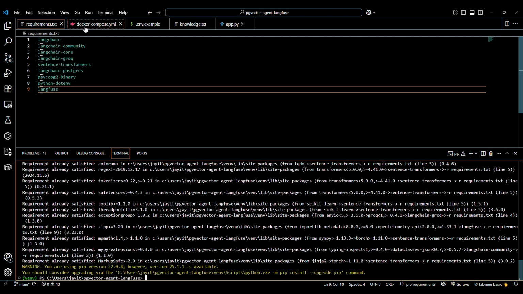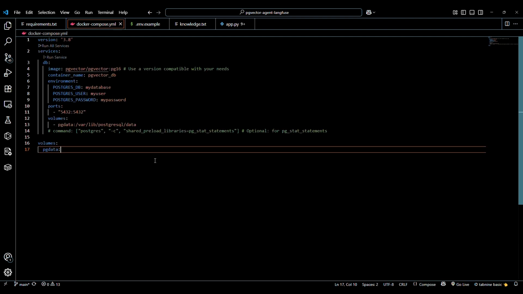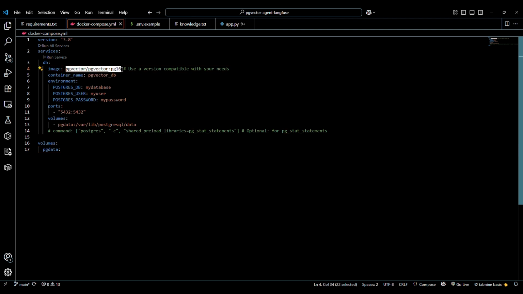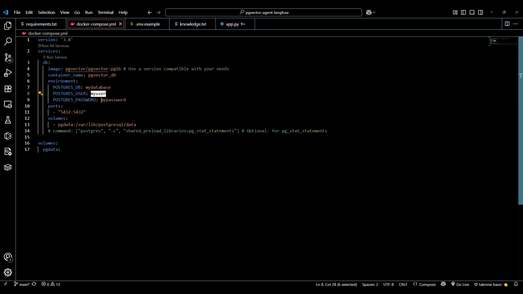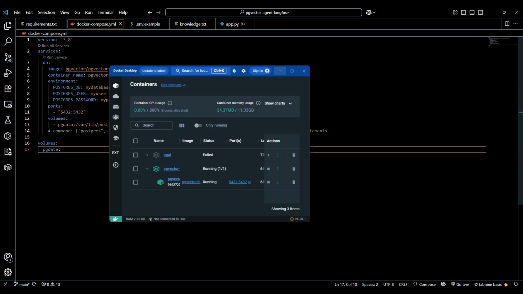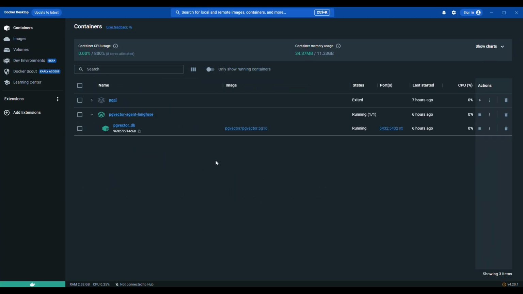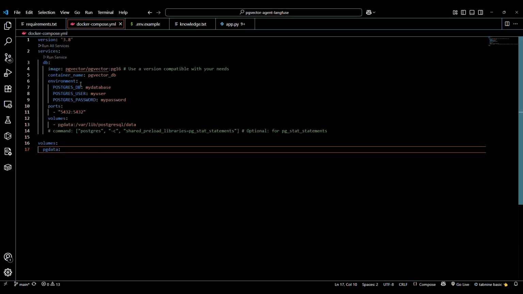The next step will be to do a Docker Compose up. This is my Docker Compose that will pull in the pgvector image, and I would have my DB running in there. These are some of my DB username and password. These are all dummy values, so don't worry about it. You will have to mention the port and the volume that you're going to be using. If you see my Docker Desktop, it has this running here, and this is the container and image, and everything is running here. So with this I'm able to host the DB instance and let it run.